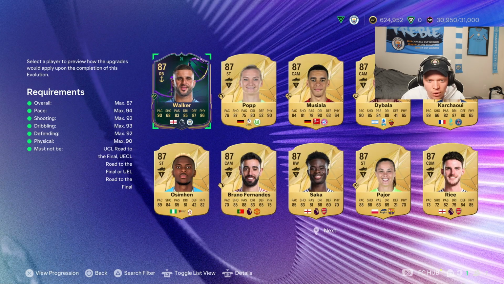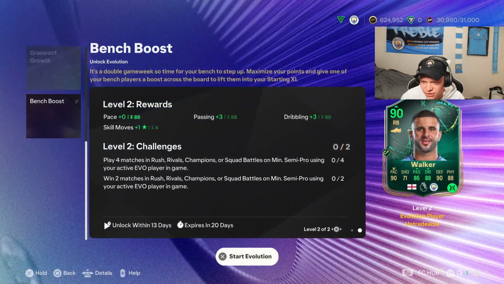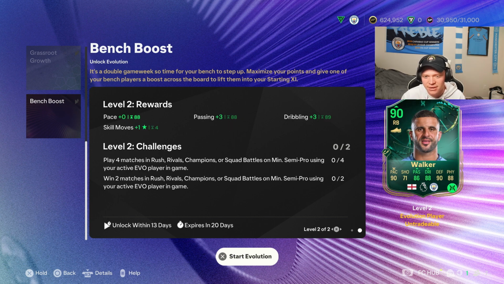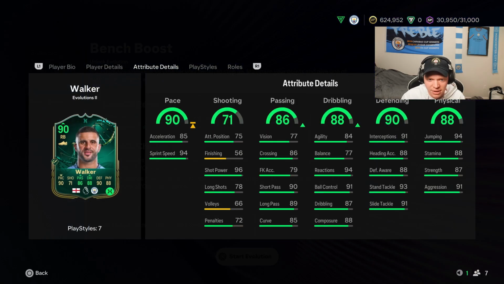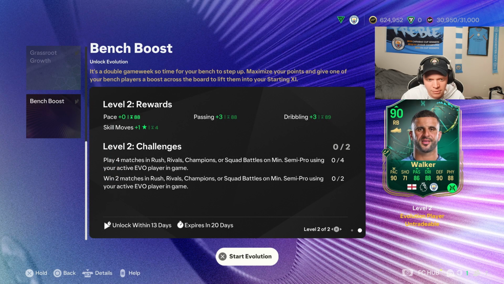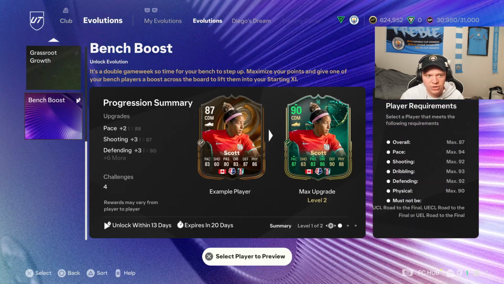So if I put this Kyle Walker in, right now he has 90 pace, 87 defending, 86 physical. So he gets a nice passing and dribbling boost. His defending goes up to 90. This is actually a really nice boost for this Kyle Walker. I think I'm going to put him in here. Now, no extra play styles, but that's a good card to put in there. I like that. So it's a completely free Evo. You get an all-around boost here.